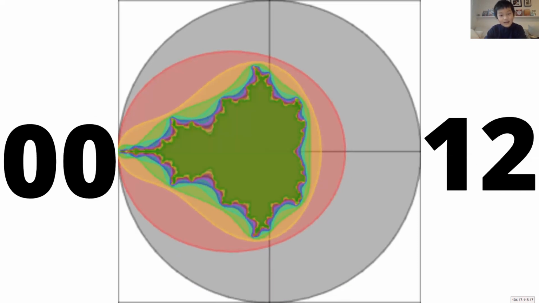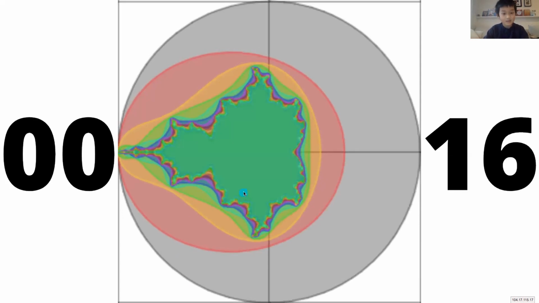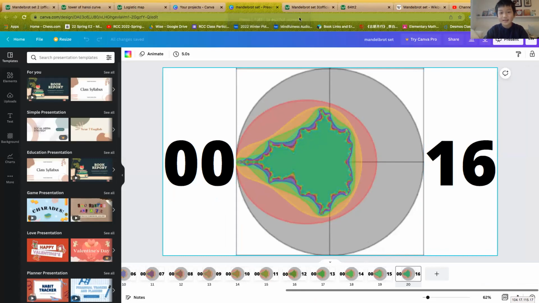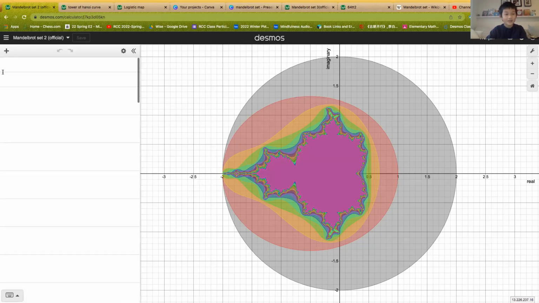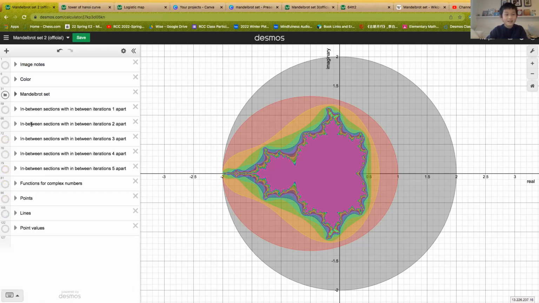Well, I have a more clear zoom in. That's all. I added 20 slides, because I like to call that the 0 iteration. See, the coloring is not really official. The coding is, however, very official.